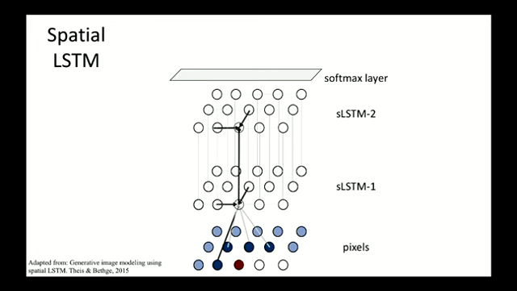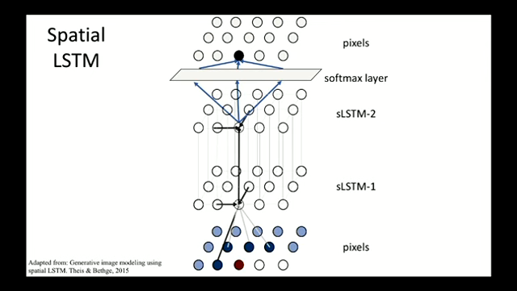Now we put this information we have gathered into a softmax layer. This softmax layer has 256 channels. Basically, it's a one hot vector encoding, and we get an output which gives us the pixel value. So we get a probability distribution, and we can choose the maximum or we can sample from the distribution the way we wish to. Is this clear? Is there any question about the spatial LSTM?